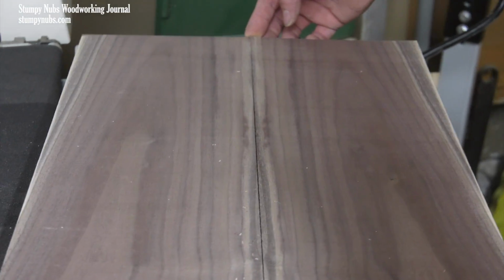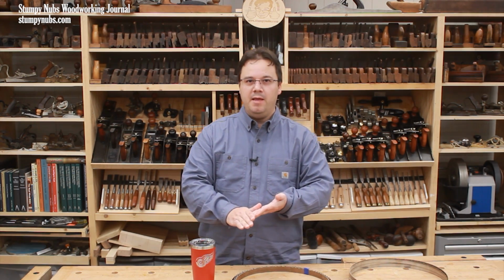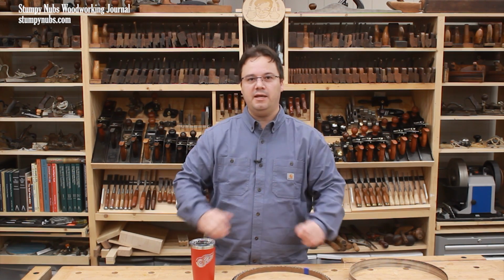But as any blade begins to dull, the quality begins to drop off. You get a little rougher surface as the blade struggles to keep up. That means you can't just sand, you need to run it through the planer afterwards. As it continues to dull, it starts to drift more. You can't just use your fence and push it along it. You have to steer the board through the cut so you stay near your line.